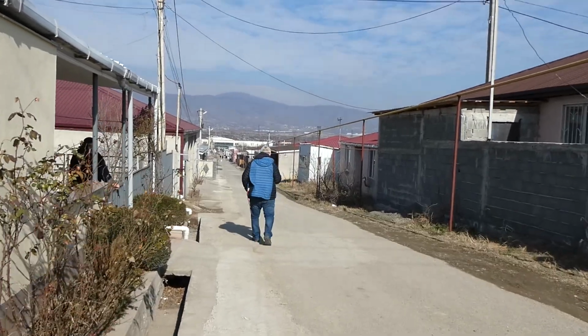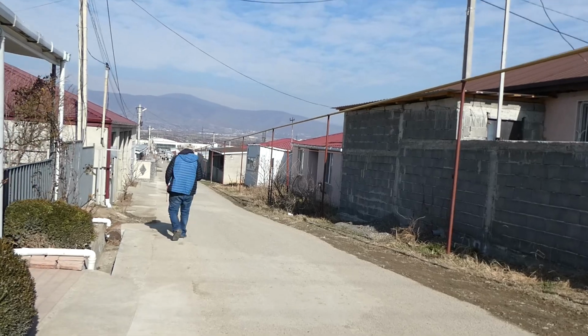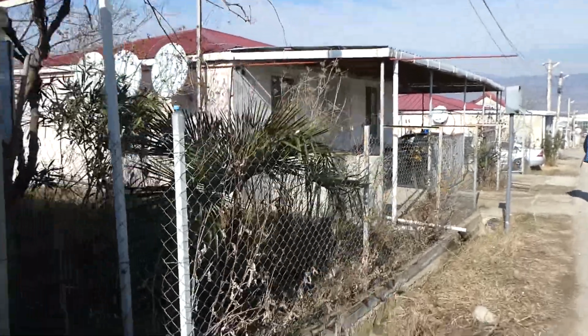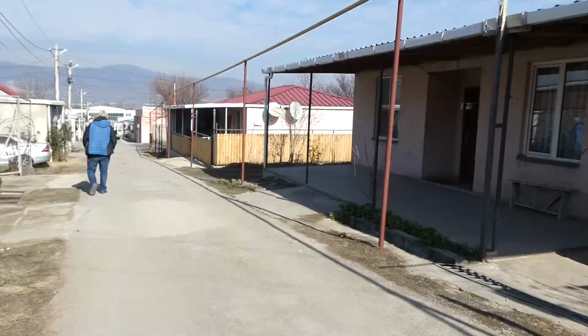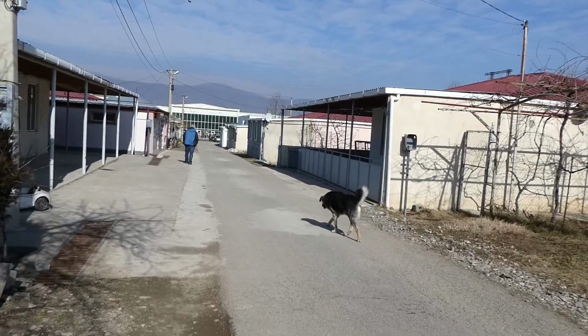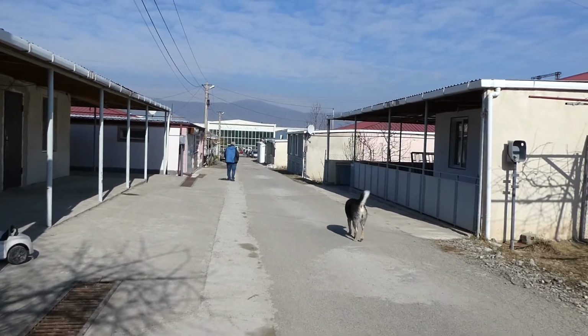It's only about half an hour from Tbilisi, so it's considered by the residents to be the best camp in Georgia. And it's not a camp, it's a village, they're not refugees. You will see it called a refugee camp, but it's an internally displaced person village. It's full of houses, all identical when they were built about 15 years ago, pinky white with a red roof, two bedrooms, one living room. Over the years people have built onto them once they realised they weren't going anywhere. Some have two stories, lots have extensions, porches, garages, extra bedrooms, and they're all laid out in a perfect grid, which was apparently quite weird when they first moved in, and now they find it quite weird when places aren't set out like that.